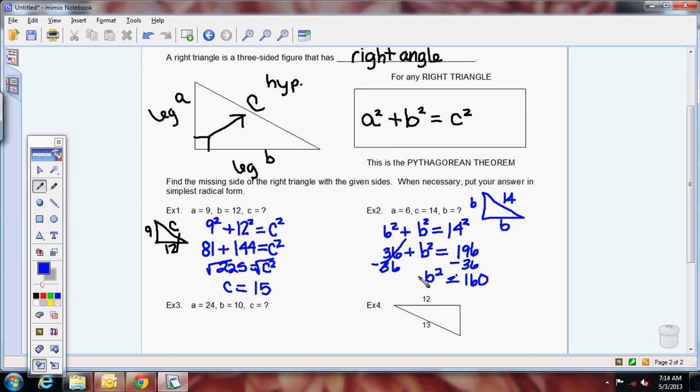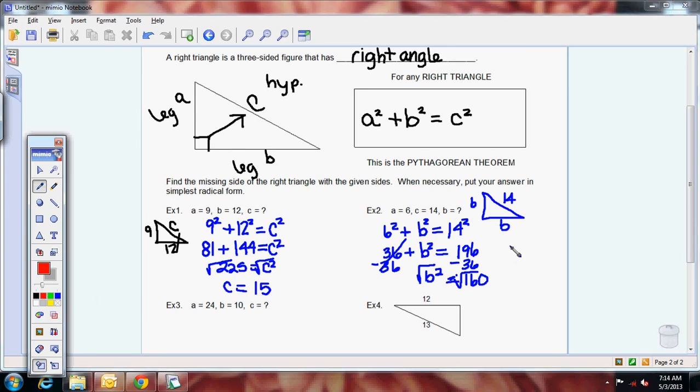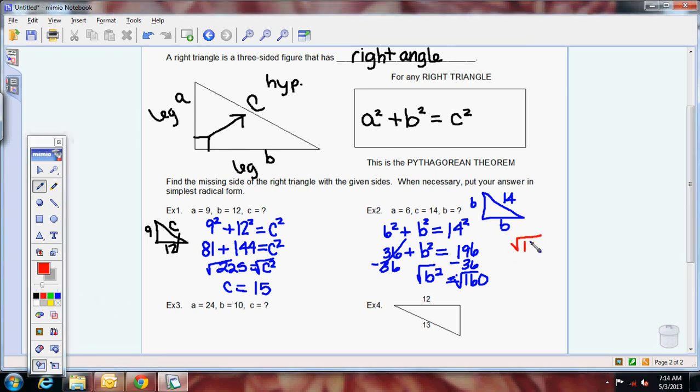And then our final step usually is to take the square root of both sides to get rid of that square, but 160 isn't a perfect square. So sometimes this might happen, and you just have to use your simplifying radicals, where you're going to find the biggest perfect square you can divide into 160. I'm going to do this in a different color. So sometimes your last step is simplifying a radical. The biggest perfect square I can divide into 160 would be 16. So 16 times 10. So that's perfect. It's going to come out. So 4 and the square root of 10.